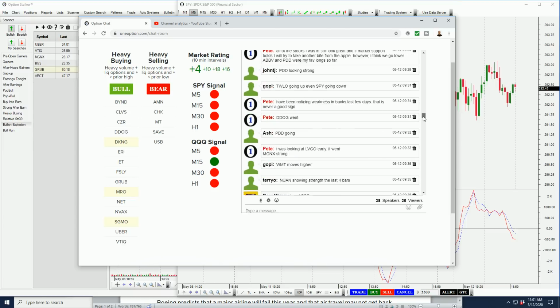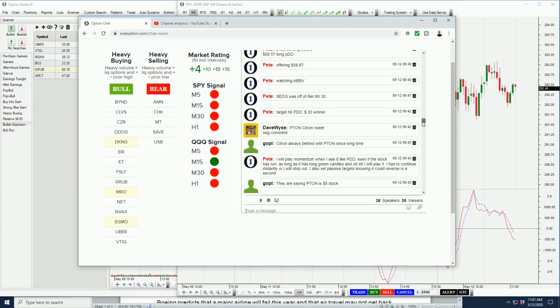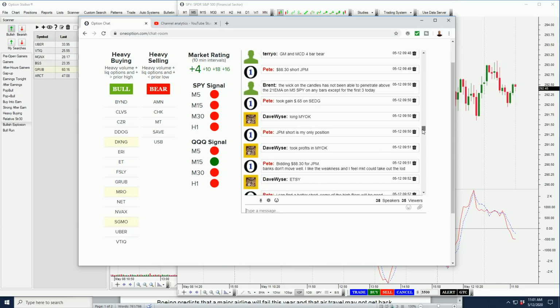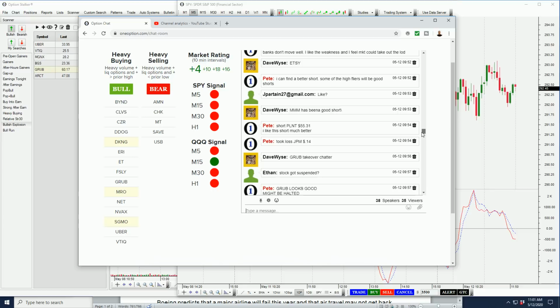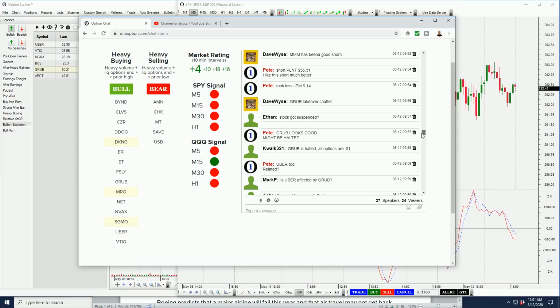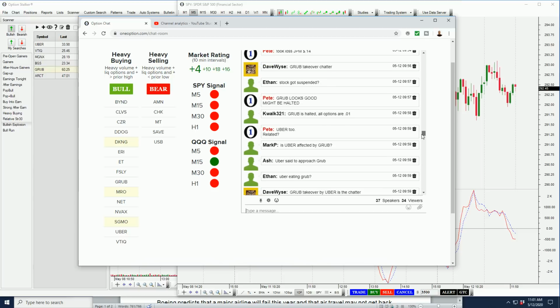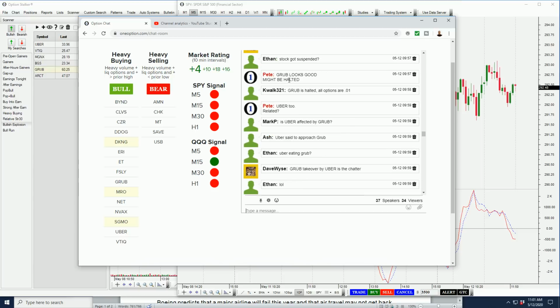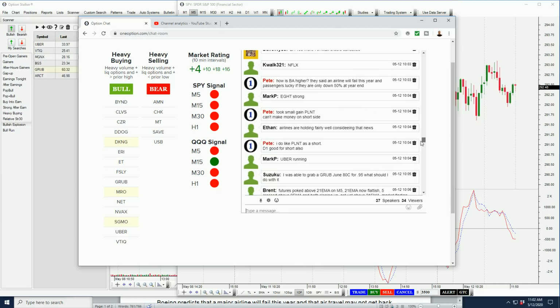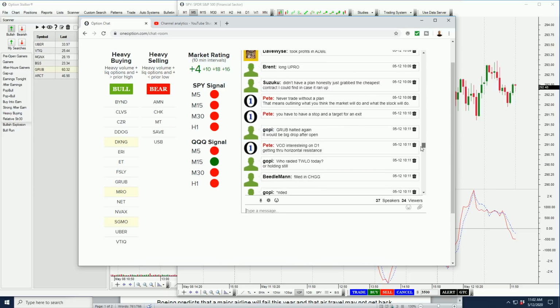I'm going to continue to go down because there's one in particular that I want to show you. And it was BGS. Bought some SEDG, made nice money on that. Have not had any losing trades on the long side today, and I'm flat on my shorts. PLNT was one of the shorts I tried. Right there, Grub, looks good. That was an explosion alert. We had another explosion alert on BGS, and I'm trying to find that right now.